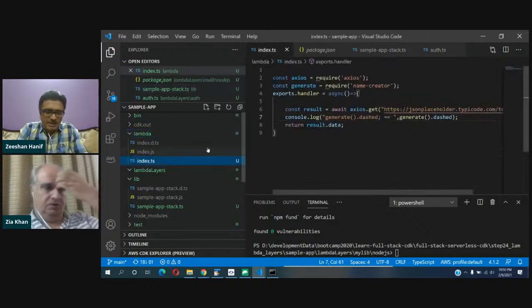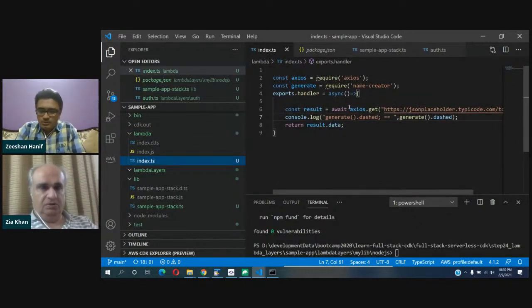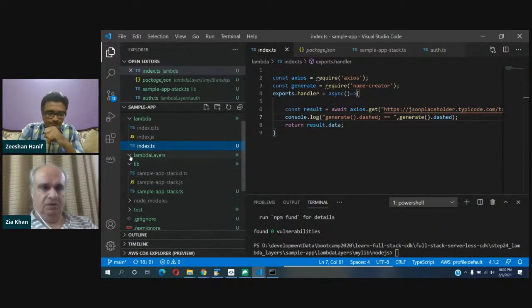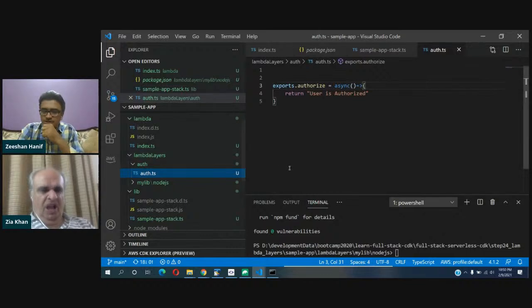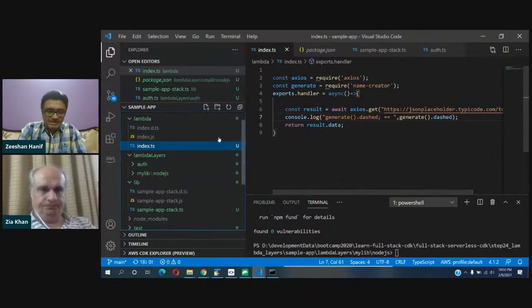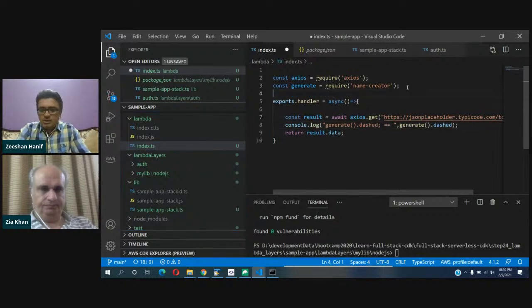Now, inside a Lambda function, what we want to do is use this auth function, auth.ts. For that, we cannot call require directly inside this Lambda function.